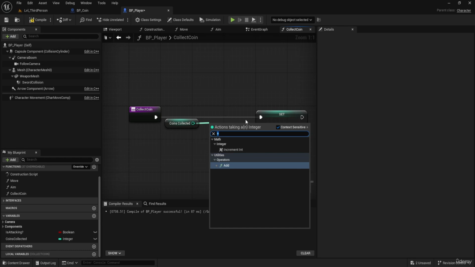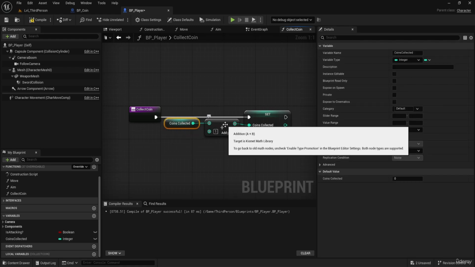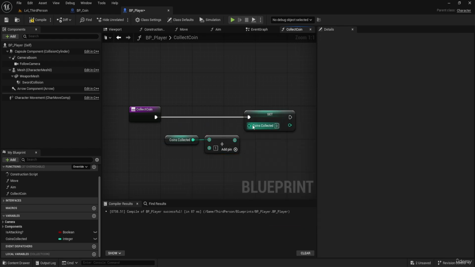Same thing with multiply, you can just press the multiply symbol. So anyways, back to plus, add, and we'll just put in 1 here and add this. Now what we did here is basically we took the coin collected value and then we added 1 to it. If we didn't do that and we just have set 1, then it will always just be 1. So that's why we have to add on top of it. So put that back here.